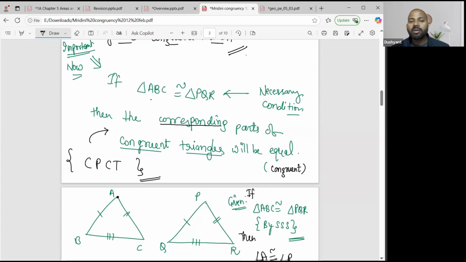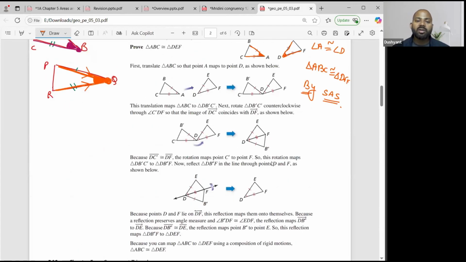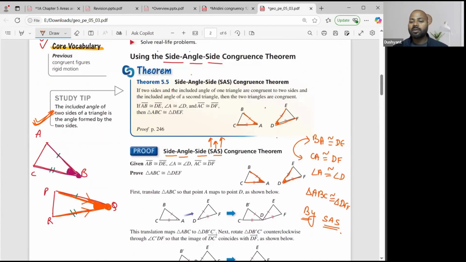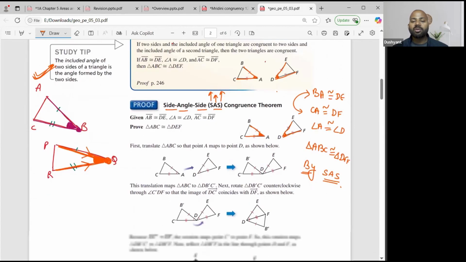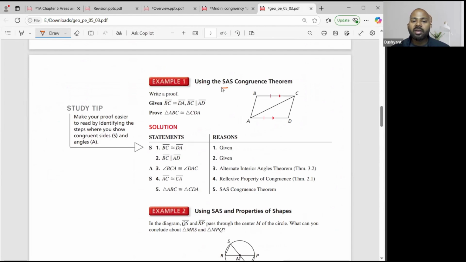Nice. So let's see some more questions on side angle side. Now I think you can move here and try some questions. Side angle side theorem. I hope the statement is clear to you. Let's try this question. Using the side angle side congruency theorem, prove that, given that AB is congruent to DA and BC is parallel to AD.